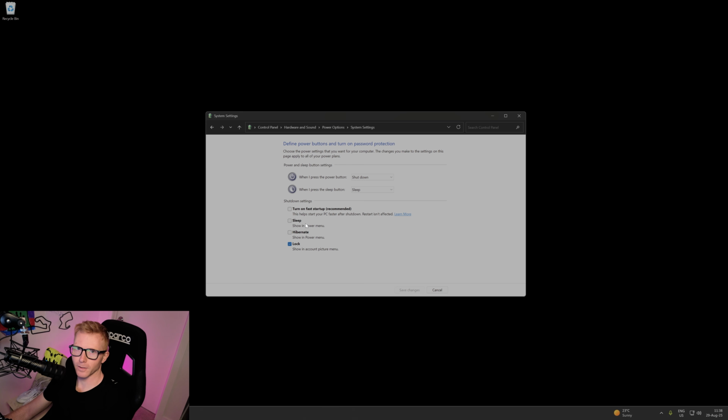Now, by default, typically turn on fast startup is set to on. The reason that I turn this off, mainly, is because if you have fast startup on, it just keeps some of the things in memory, some of the processes in memory. So it's not necessarily a clean reboot unless you do an actual restart of the PC. Whereas if you turn off fast startup, every time you shut down and reboot is like doing a restart. It'll load all of the drivers, all of the processes fresh every time.